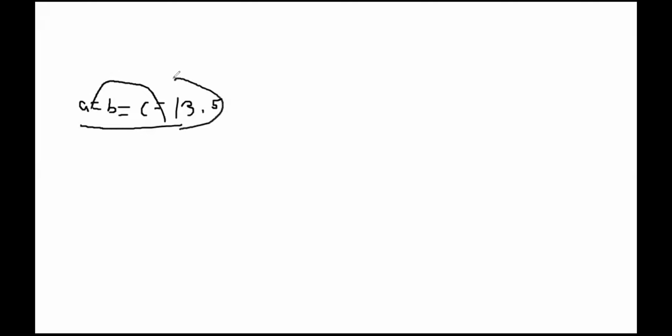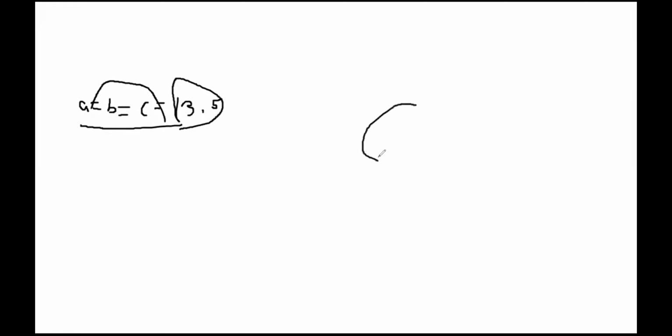It is a very good concept. First, you learn the very basic internal concepts. Suppose you are giving a is equal to b is equal to c is equal to 13.5. So you are assigning a floating value to variables a, b, c. But the compiler doesn't care who a, b, c are. It is checking what the value 13.5 is. That means it recognizes 13.5 is a floating point number.